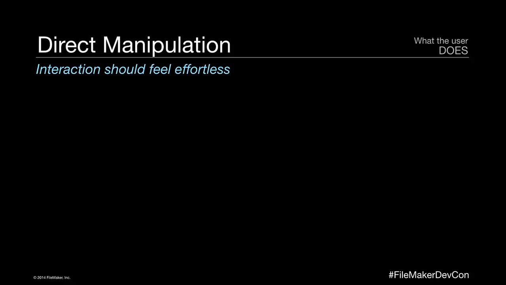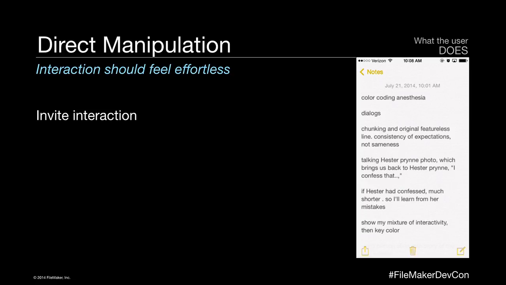Interaction should feel effortless. Use cues like color, location, context, and labels to invite the user to interact with your solution. See how Apple's own apps do this. For example, Notes uses a single color to indicate interactive elements, and the breadcrumb in the upper left is just a chevron with the word Notes, nothing more.